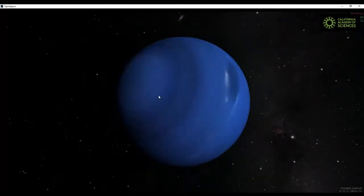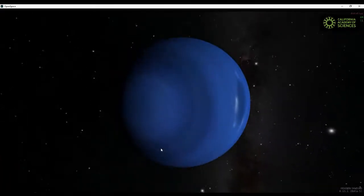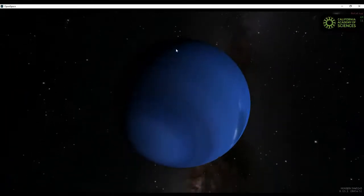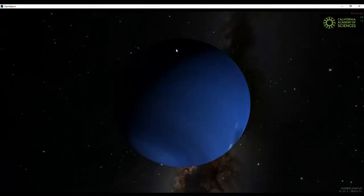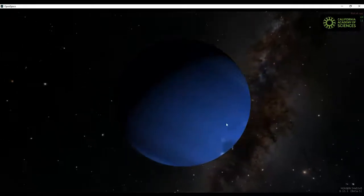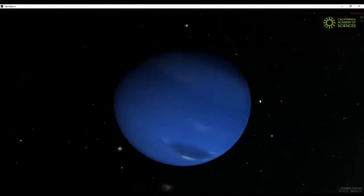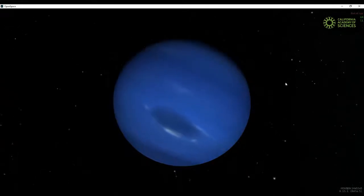Now, when you see photos of exoplanets, they're often these garish, outlandish colors that we're making, I think, a little bit to make it interesting for folks who are opening up their newspaper and seeing that picture. This is not a bizarro fake color for Neptune. This is the color Neptune actually is. Even from Earth, washed out from being blasted by sunlight, we get to see kind of an interesting darkish blue feature. That's really cool.